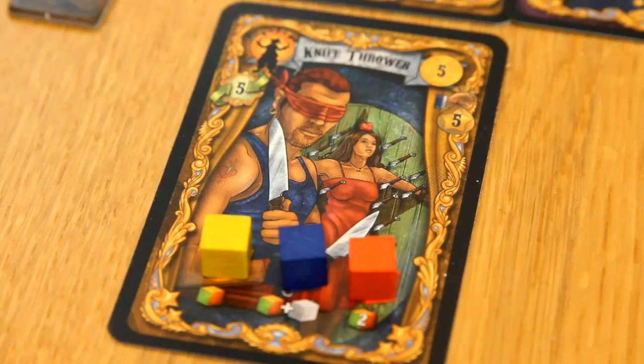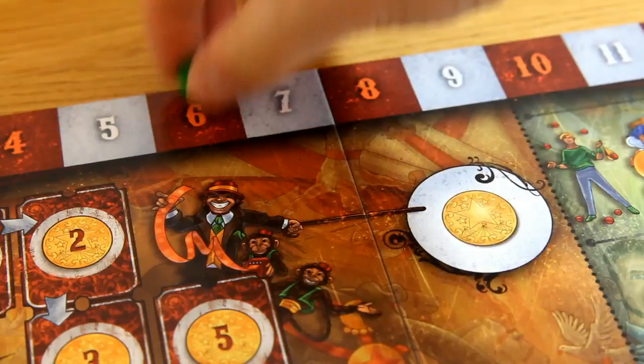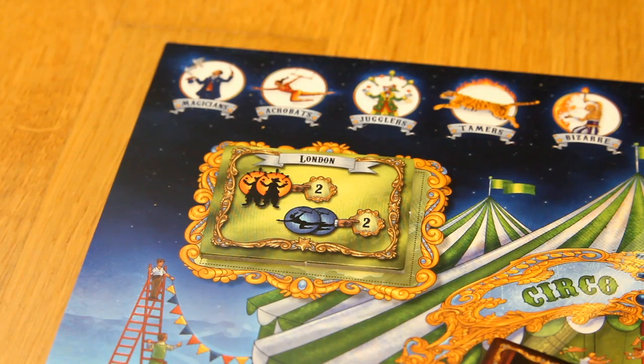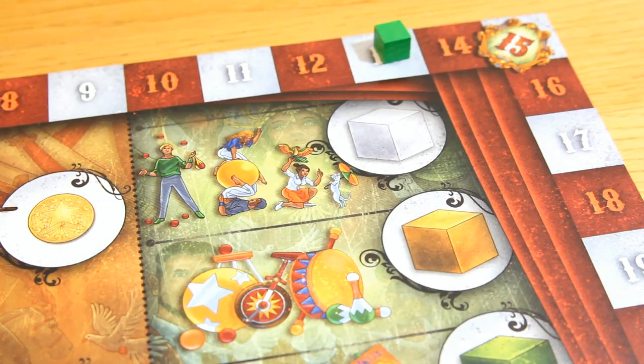And last, we will also flip the Knife Thrower to the back side, and the Knife Thrower gives us 5 prestige points. 1, 2, 3, 4 and 5. Then we see what London demands, and I think we were heading for these jugglers. So for each 2 jugglers we gain 2 additional prestige points, and as we have 2 jugglers we can claim 2 additional prestige points here.